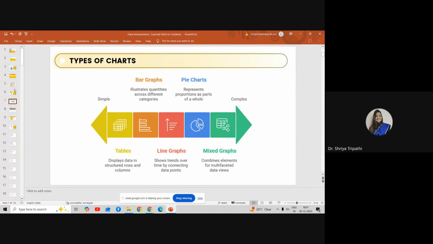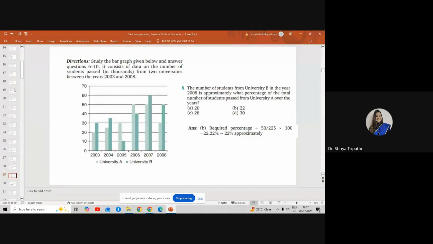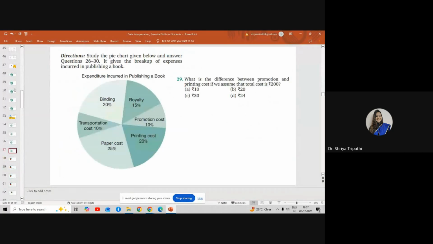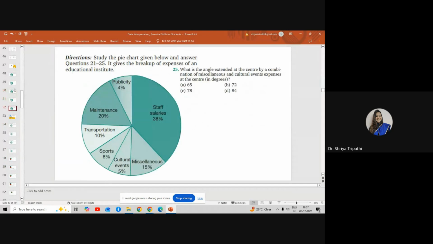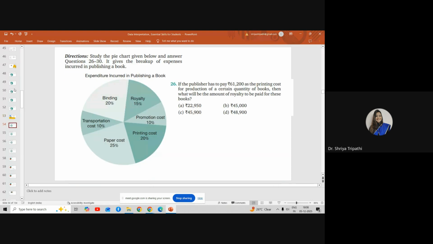Post to it, we had started with basic bar charts, and we just saw the pie chart, right? So here we'll take one, two examples for pie chart. We'll take a couple of examples, and then we'll proceed today with majorly focusing on table data, and secondly the line charts. Now here on the screen, you can see the question.